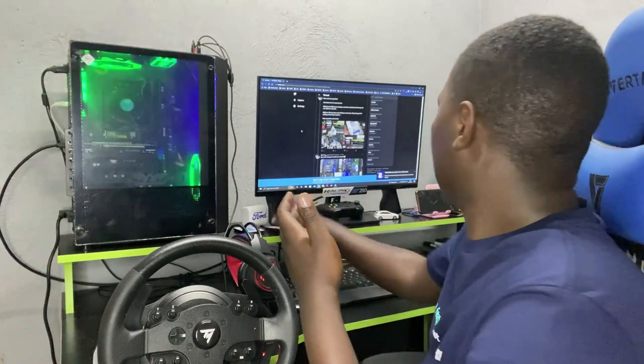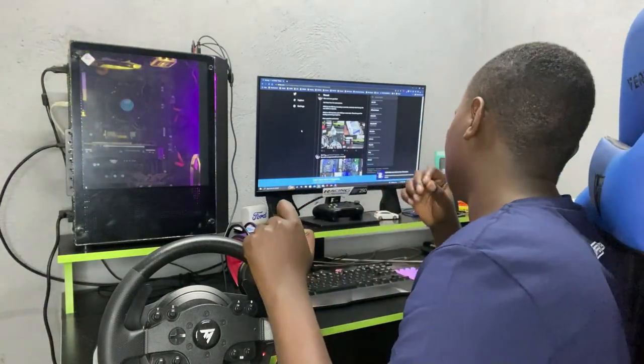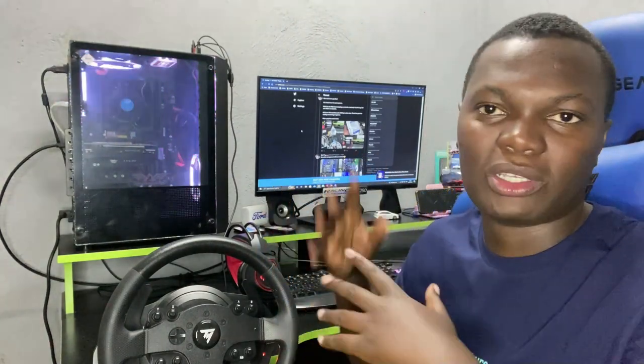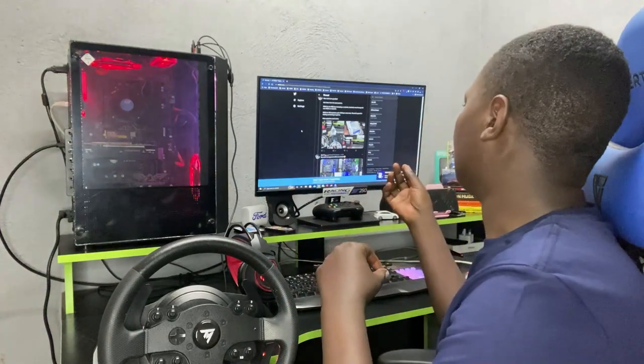Yeah, fine. So I got those for 350, and then the other thing that we were concerned about was storage. So I got a 1 terabyte hard drive.